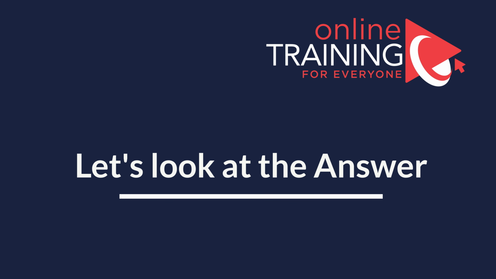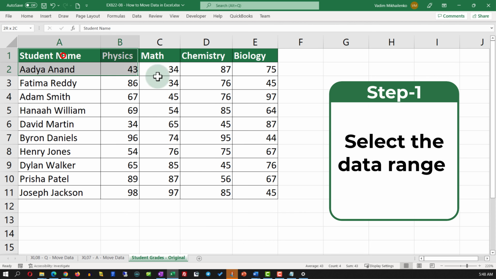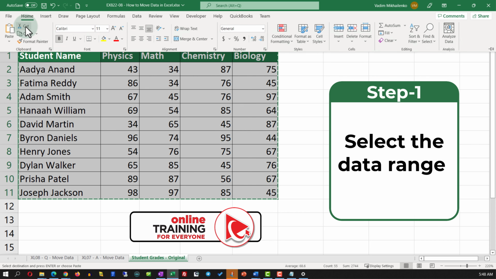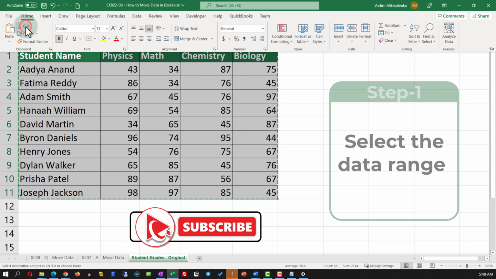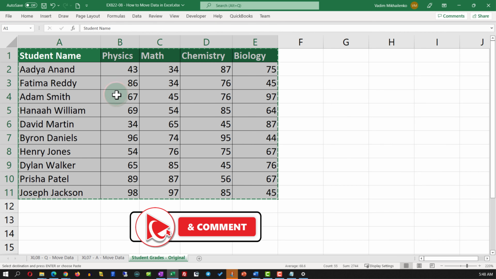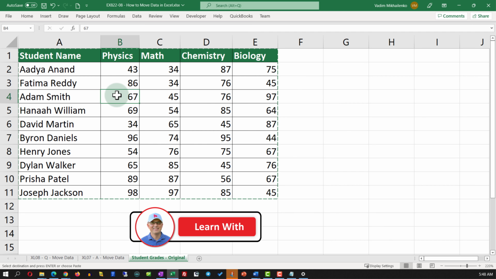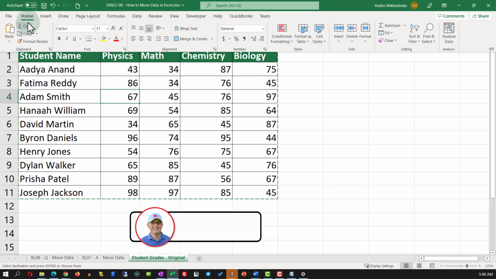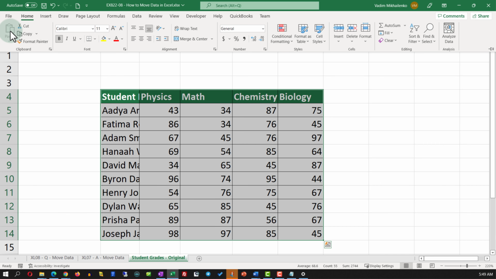Obviously, there are multiple ways to move the data in Excel. One of the easiest ways is to select the dataset and then in the Home tab use the Cut function. Identify the new location by putting the cursor in the upper right corner of the new location and pasting the data in the new location. But the question is, is this the most efficient way, as the question asks?